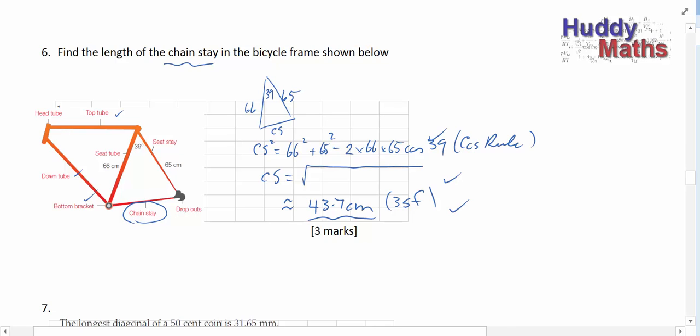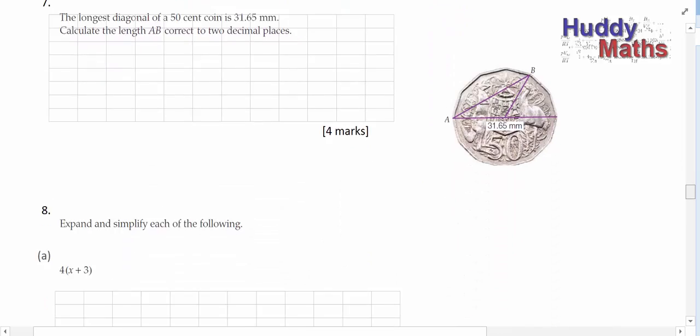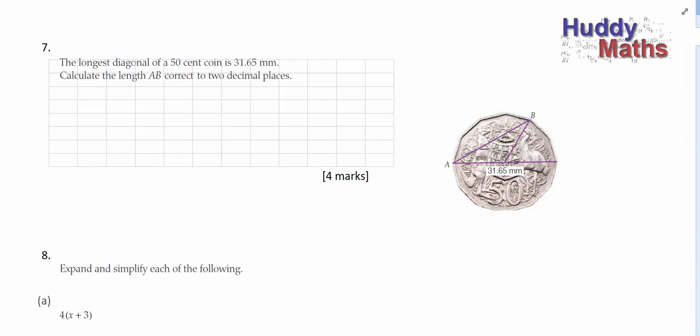So how did you go with that? A little bit of an applied problem. So let's come down now to question 7. Question 7 is this dodecahedron. Okay, so it's 12 sides here in a dodecahedron. And you can count them up if you like, but what we've got here is, let's extract the triangles that we want. So here, this is A, B, C and there.